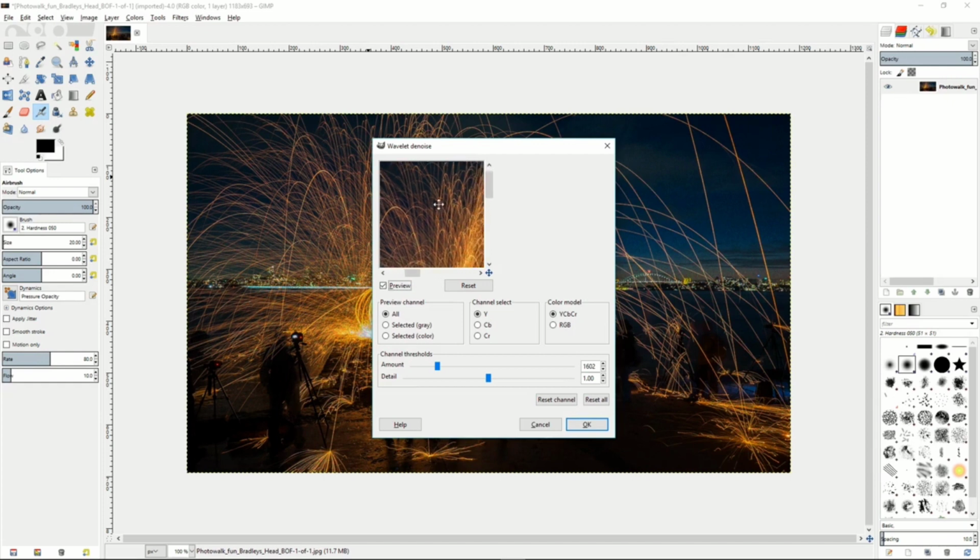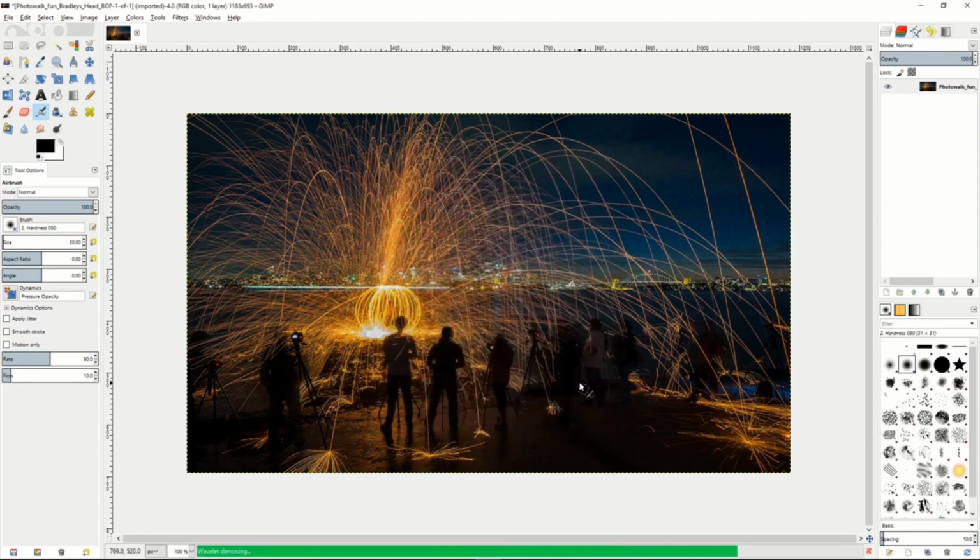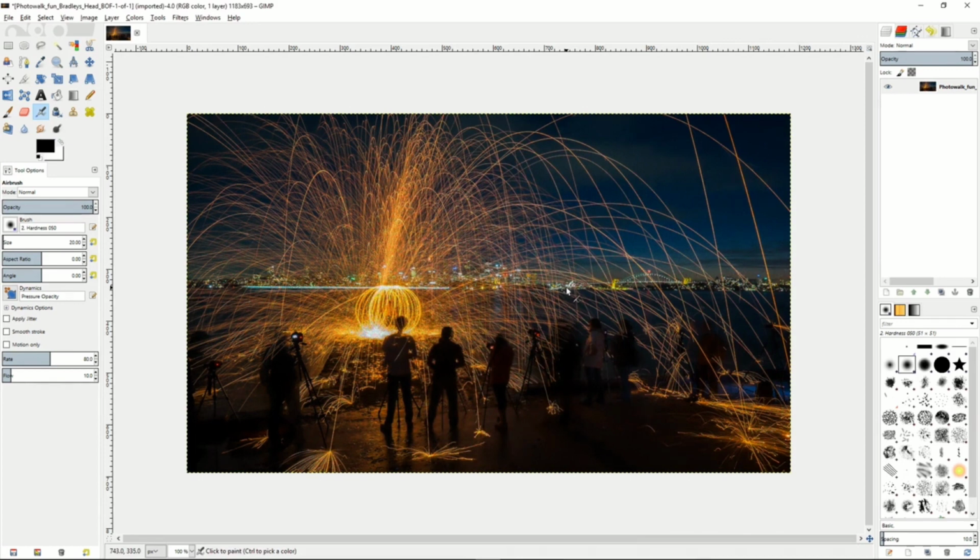And when you go into it, you can see a preview of the image and the noise that will get reduced. So you can move around and find where most of the noise is coming from. And then you can go down to the thresholds and you can turn up the amount of noise being removed from the image. And you can decide whether or not you want to have more or less detail left in the image. And you can also change how much detail can be conserved when you start applying the denoise filter to the image. And then you hit OK, and you can see that it has reduced a lot of the noise in the image, and you can tweak this as you like.